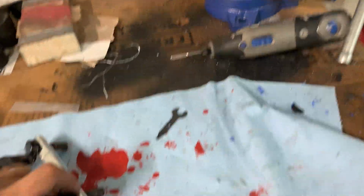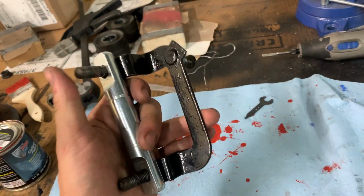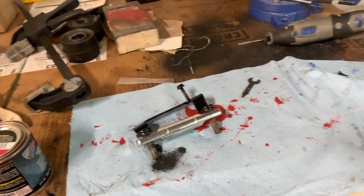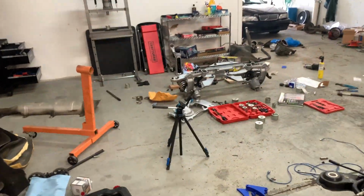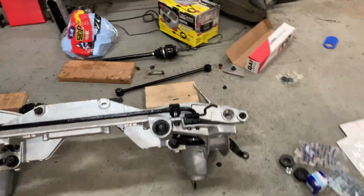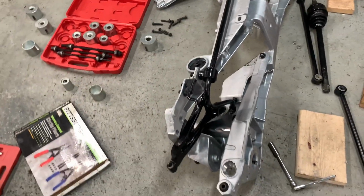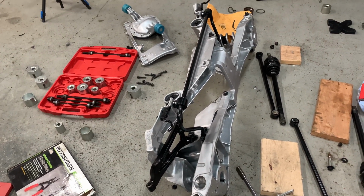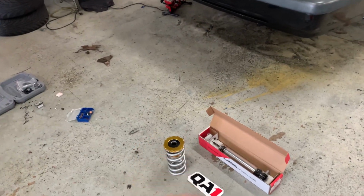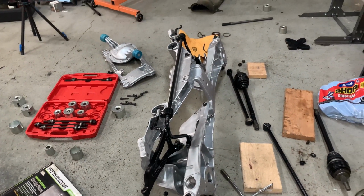Really easy modification. Going to be a really awesome suspension setup, and I'll let you guys know how it works out. I know a couple people running this and they absolutely love it, so I'm not worried at all about having any problems with the rear suspension. I think it's going to be great, and I think it's going to be pretty awesome having the adjustable dampening for when I launch the car, since all of the weight's going to be going to the rear. So it should help being able to adjust that if there's any kind of bounce, and these really heavy springs should help cut out a lot of bounce too, if there is any bounce on hard launches in the rear.